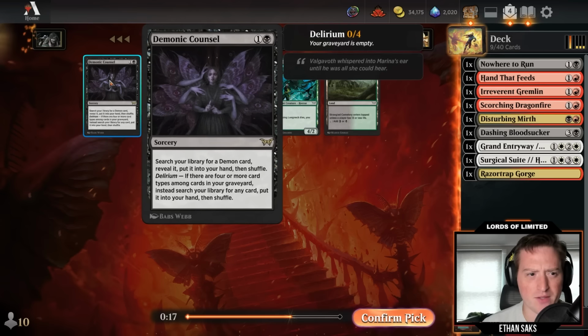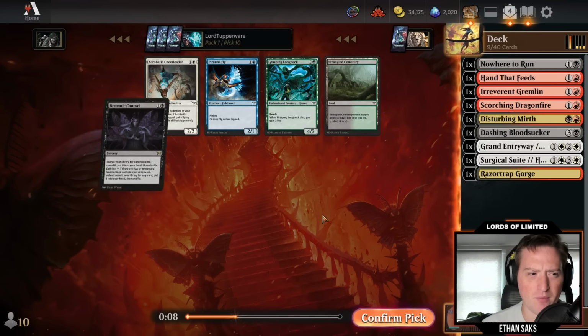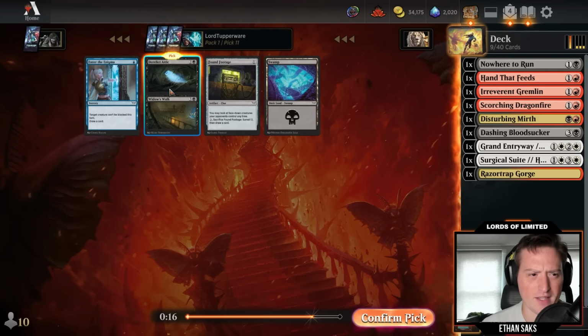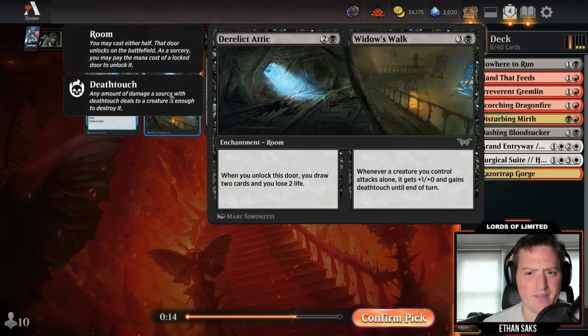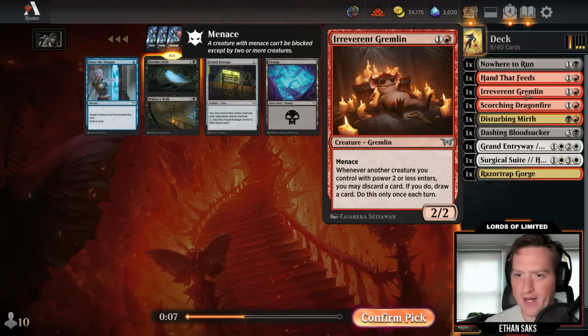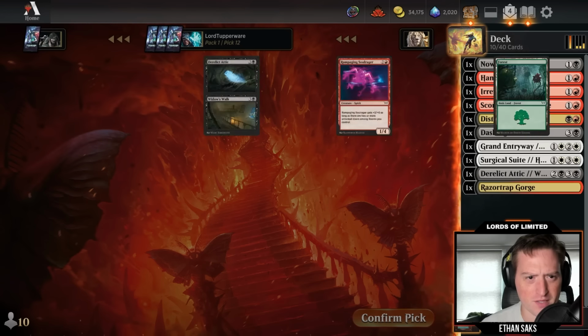Do I want to take Demonic Council just in case? Because with the Bloodsucker, it's looking more like red-black and then maybe a splash. Let's take Council. Maybe it's our turn to find a bomb, you know? Let's take a Derelict Attic. I think this is just fine. Also nice to give a Menace creature Deathtouch or whatever, like Gremlin or Hand That Feeds. Get a little bit of card advantage plus an enchantment we can sack.